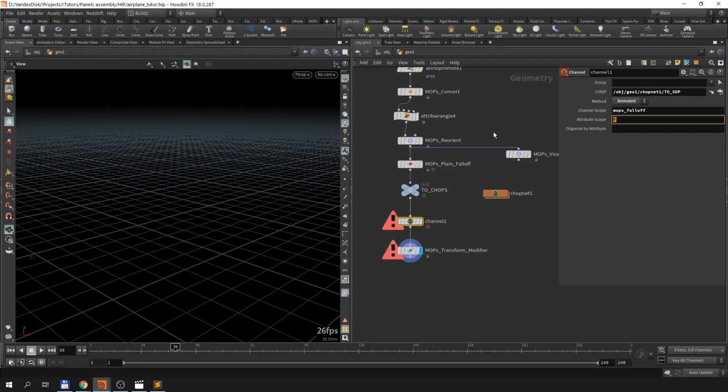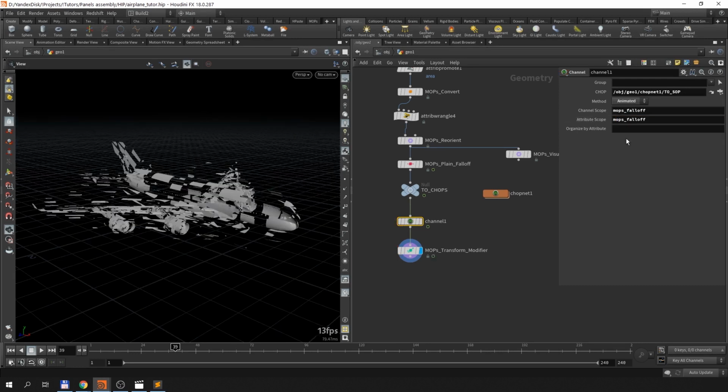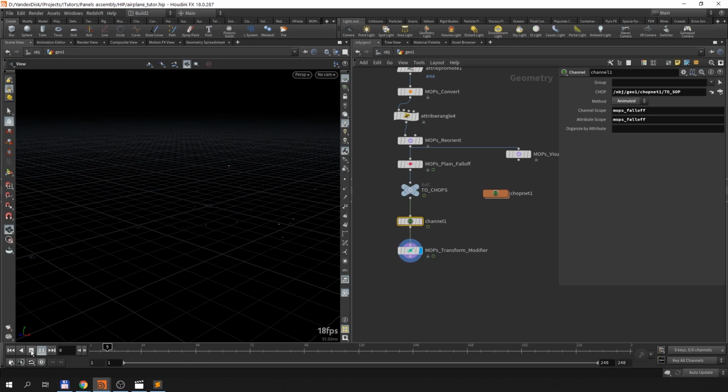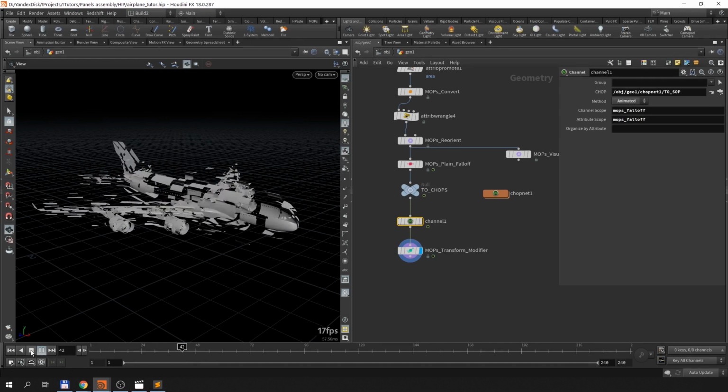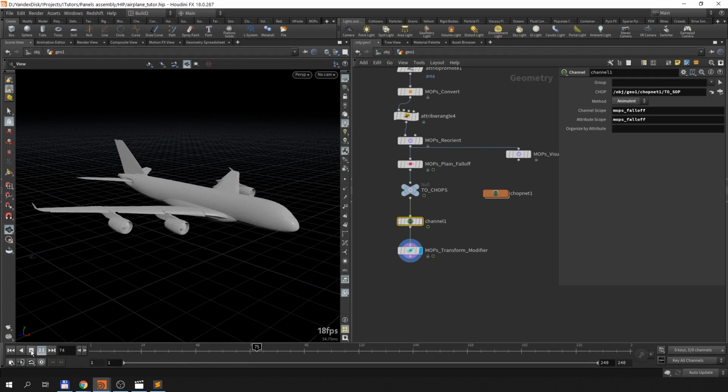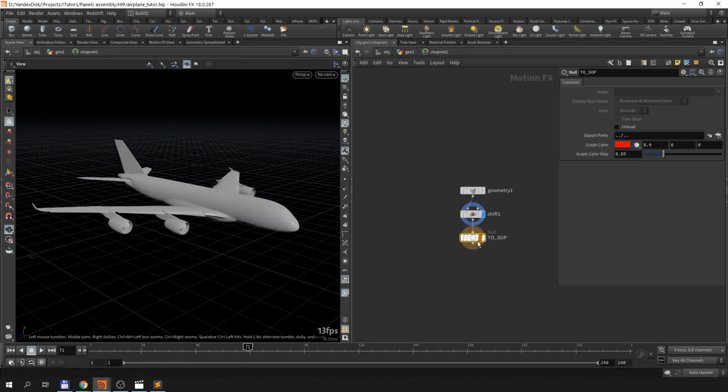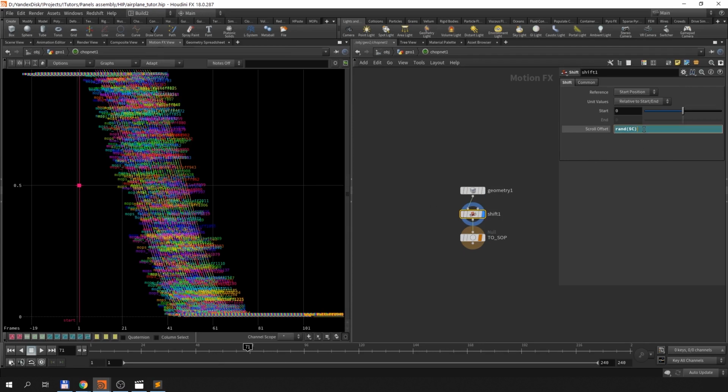So we are telling which channel we need to take from CHOPs and to which attribute we need to transfer it. Now animation is a little bit spread in time. To increase this spread, we may add some multiplier to our expression.